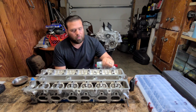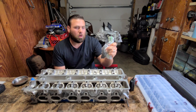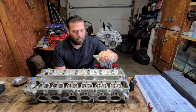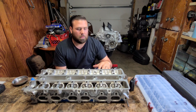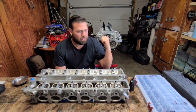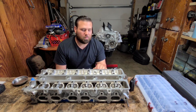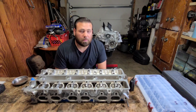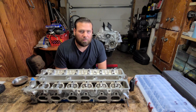I have the hardware here for the ARP. You see the ARP studs right here. I have the washers and the nuts in here. I'm going to be installing the washers first into the head, because once you get this head on there and those studs are sticking up, it's going to be very hard, maybe impossible, to get the washers on there. So you'll see that. We're going to be torquing it down around 90 foot-pounds.